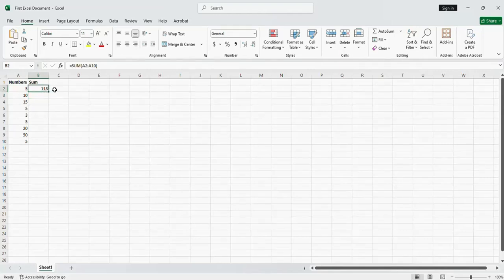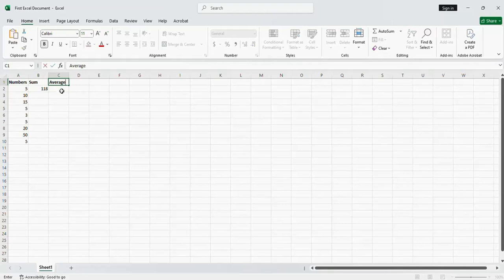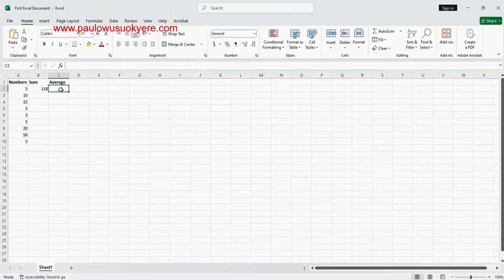Okay, 118. Now if I want to find the average, let me call this one average. So I want to find the average of all the numbers. I click cell C2, or any cell, and where you click is where you want the answer to be.